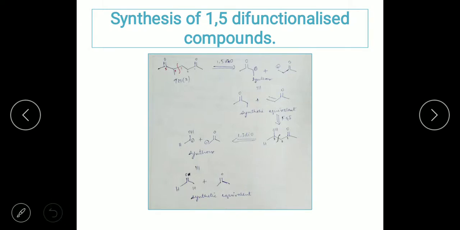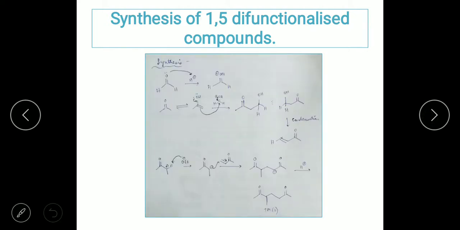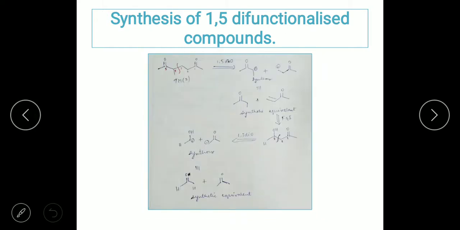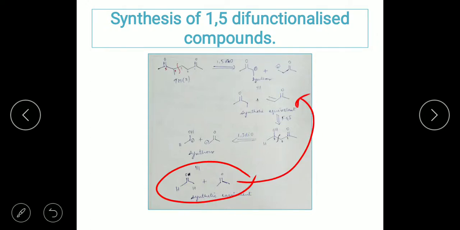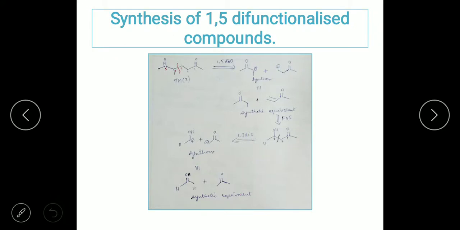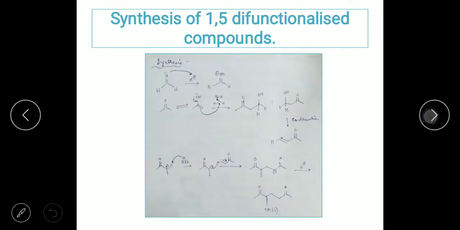Now you can make use of these synthetic equivalents, and you can synthesize the target molecule 2. Now let us see how it is to be done. The first step is always to use these 2 synthetic equivalents, that is the starting materials, and get the alpha beta unsaturated compound. So that is what the first step we are going to do. One by one we are going to take the separate compounds, and then we will analyze and do the synthesis.